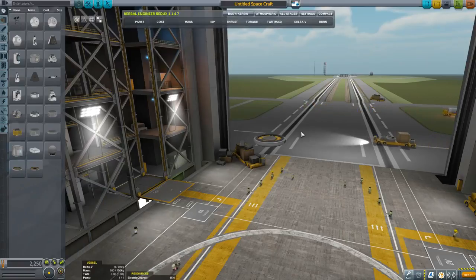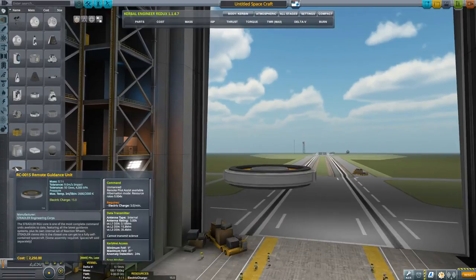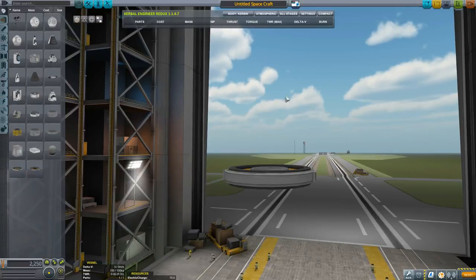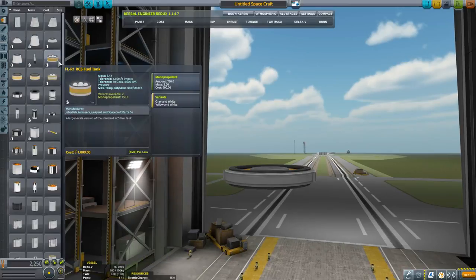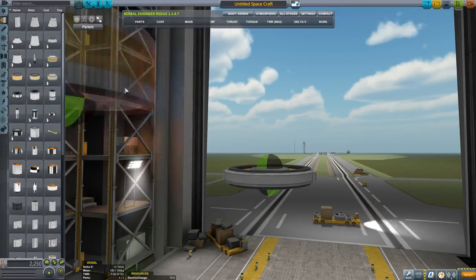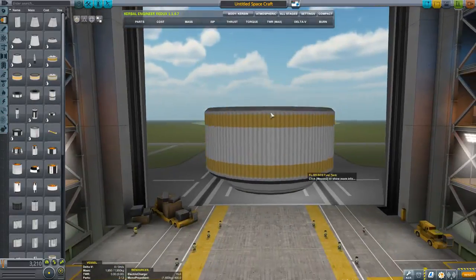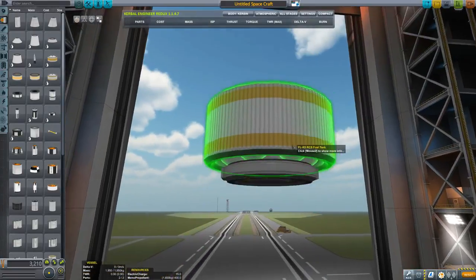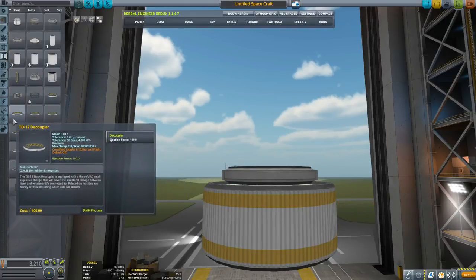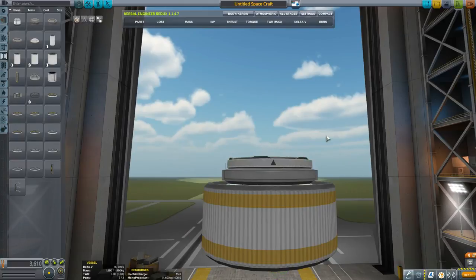We might just use one of these remote guidance units here. Now this does have some reaction wheel torque here, so I think we don't need to put another one on. Really, because the shuttle is going to be very close to Mir when we release this thing, we don't need that much fuel. I'll just put that; even that is more than enough, of course, even for deorbiting it later. I'm not going to worry about what this looks like here. Let's just find a decoupler. So this should probably be that size.